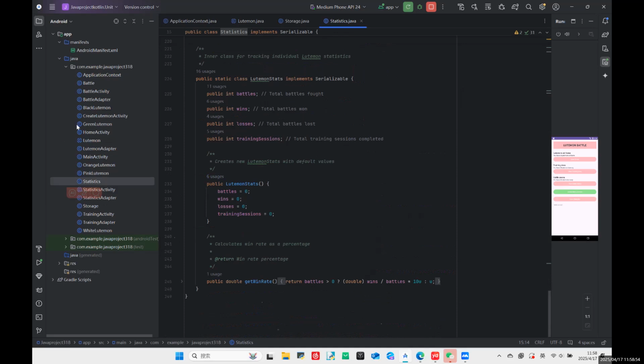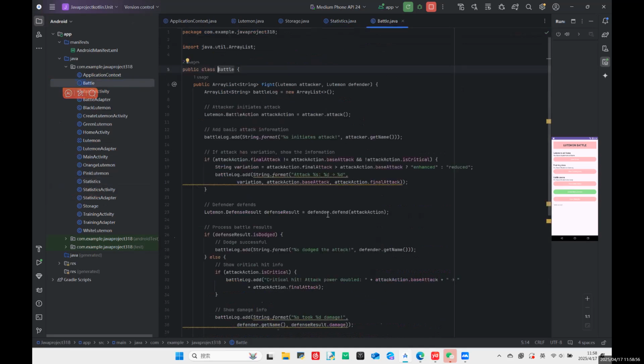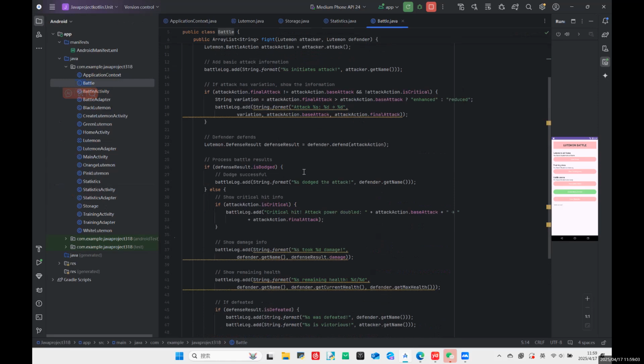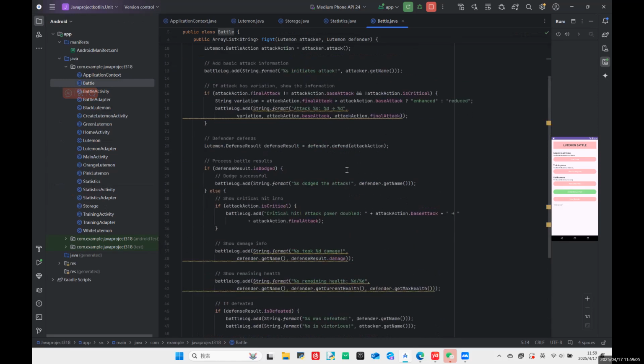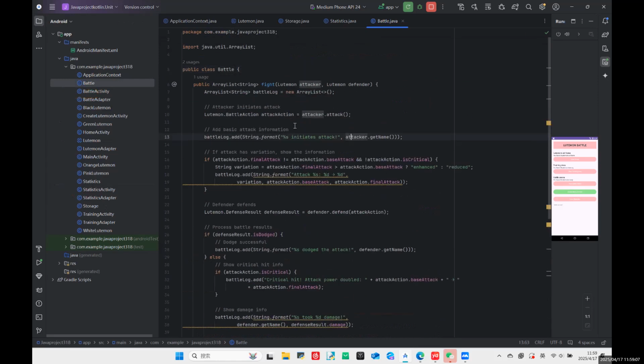And we have the battle controller. This is the core class that handles the combat logic. And we have the main method fight, which deals with the fights between two loadments and returns the array list of the battle log.